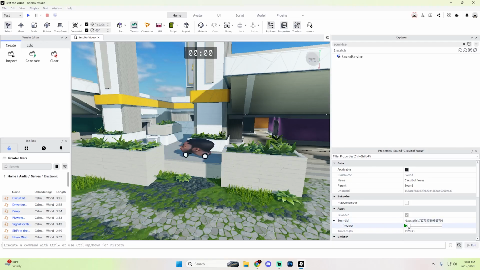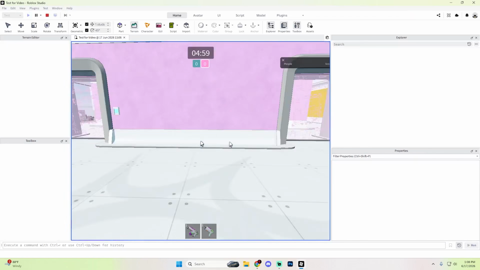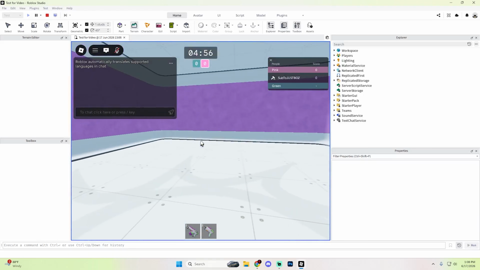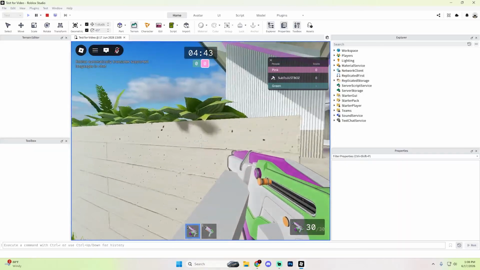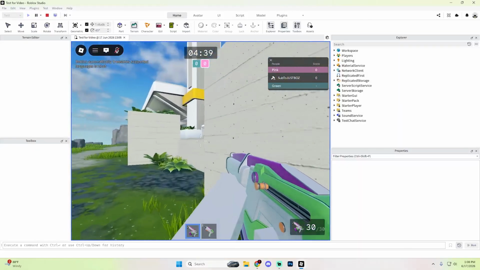Then from here, you could go ahead and preview it if you want and listen to it. Make sure everything sounds good. As soon as you go ahead and do that, you can adjust the volume. And then what I recommend doing is hitting play and then just testing and making sure everything runs perfectly in your game itself. So you guys shouldn't be able to hear this right now because I think I have the audio muted, but it is playing. And that is the entire process.